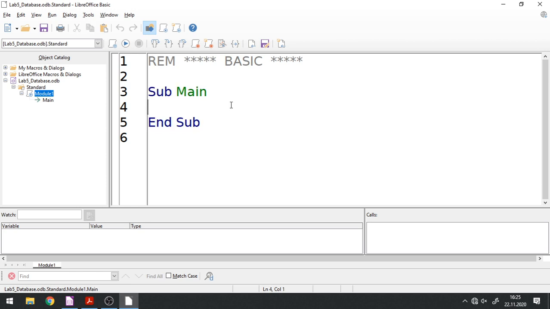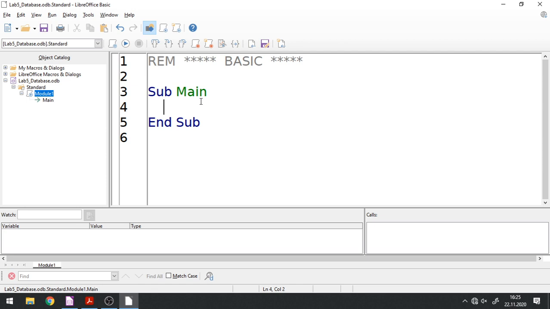In BASIC, the functions are subroutines if they do not return anything. We again have functions, but with subs, so I know this is some subroutine. This is the sub called main, and it ends here. It is not going to return something to the caller, but we can have a bunch of things happening. So this is some function that doesn't return anything. It can get parameters, but this is the main subroutine.